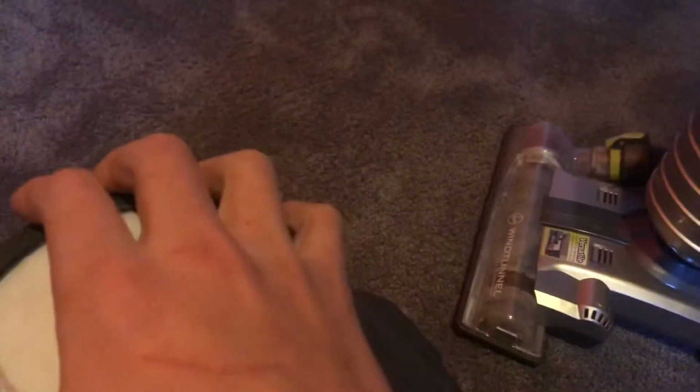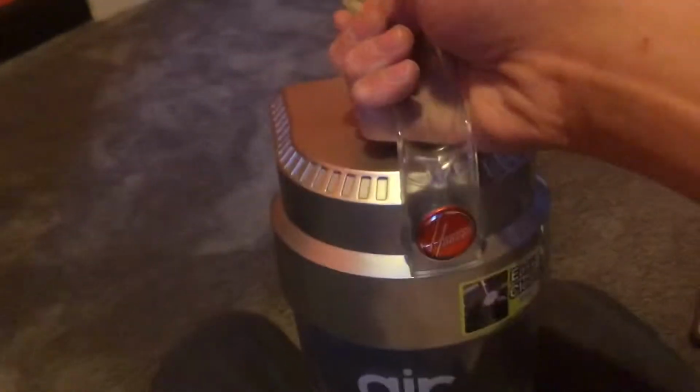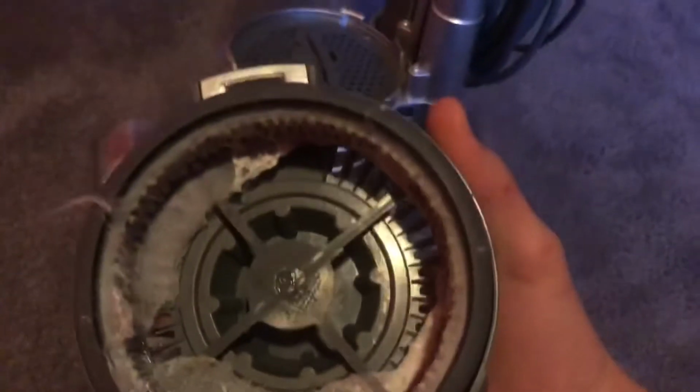Yeah, it's pretty dirty. I vacuumed up some sheetrock dust the other day. But sheetrock dust is honestly not even as bad as carpet powder, so don't even start yelling at me in the comment section. It actually seems to have pretty decent performance. The HEPA filter is non-existent, I just ripped it all out.